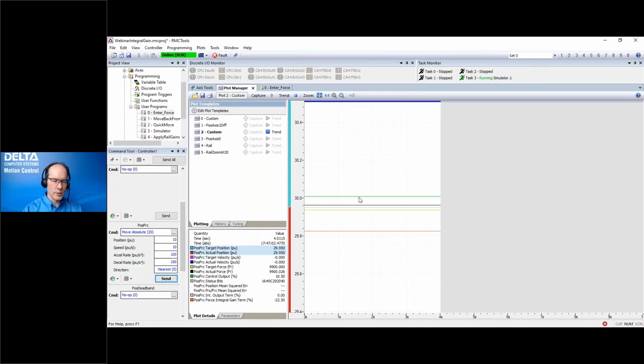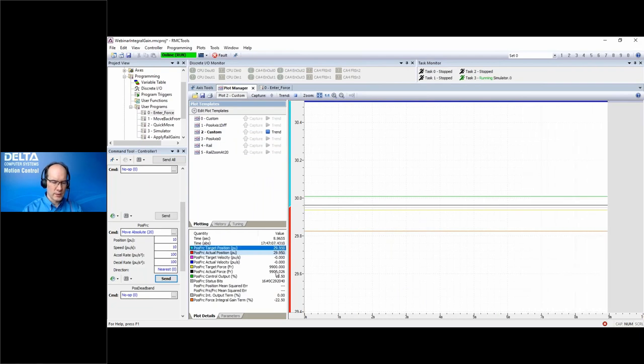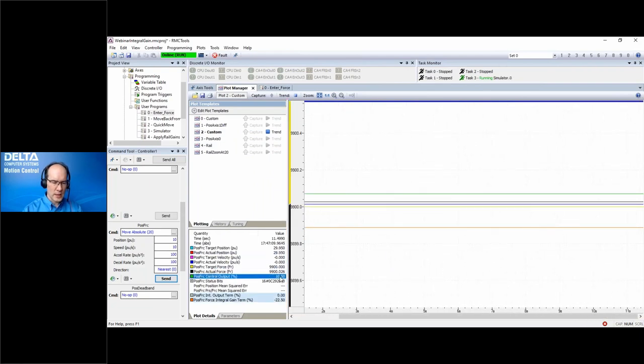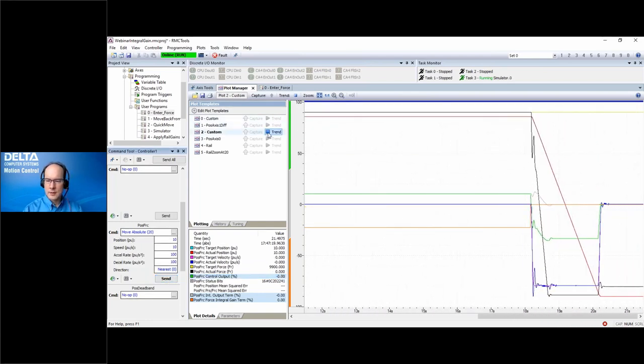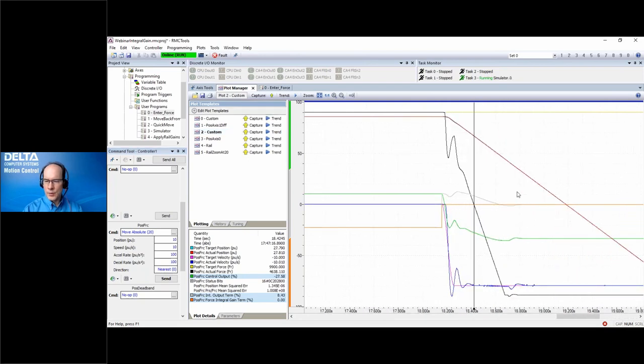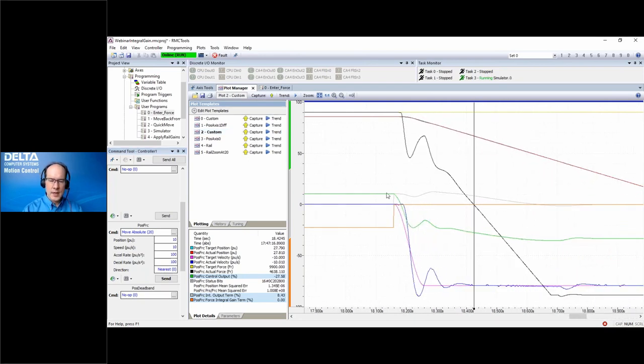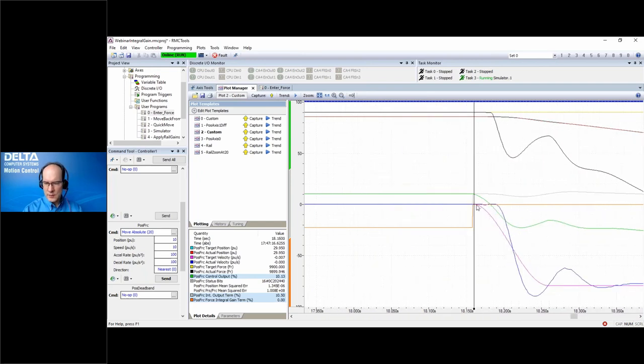Okay, so now we're in the situation where we're holding a heavy force. We're at 29.950. The force is 9,900. The control output is 10.5, and we're in force control, and we want to move back to 10 in position control. So we'll click send and look at that plot. So what happened here was that the control output, if we choose control output, it's centered around 0. It's at 10. And we started the move about right here. Looks like we see the target velocity starts moving right there. So we know the move started right there.